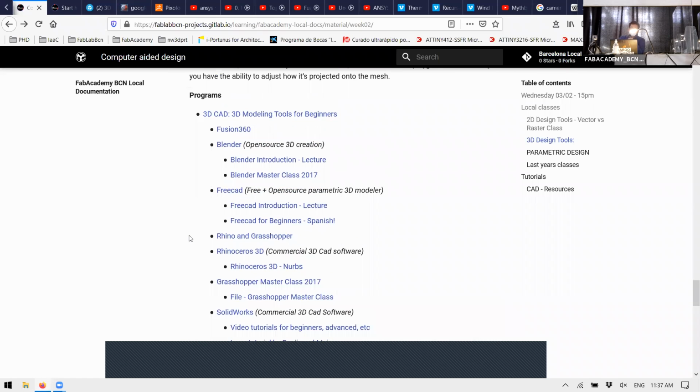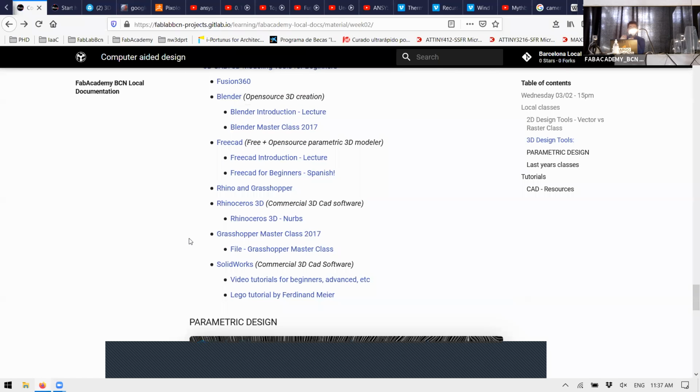In general, most of these proprietary software, not all of them, have their own standard formats. For example, if you work with Fusion, you will save in an F3D file. If you work in Rhino, it will save in a 3DM file. If you work with Blender, I don't know the Blender file format, but SolidWorks has its own SolidWorks file format.